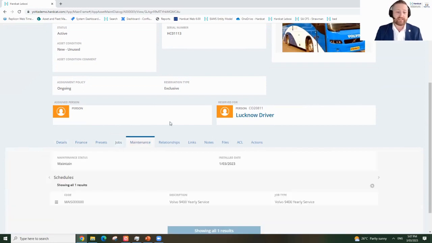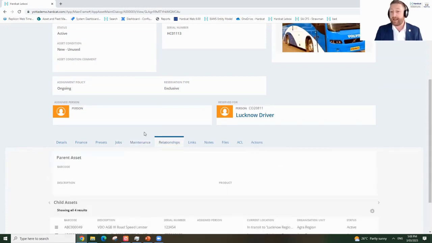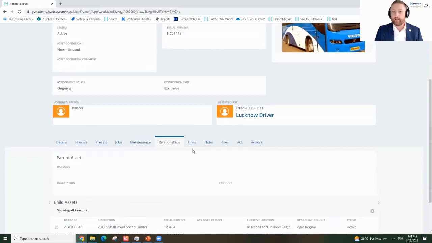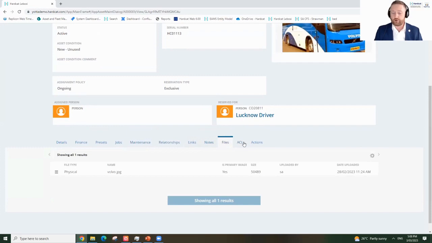Maintenance tabs, so we can see any of the maintenance schedules that the asset is a part of. We have relationships to other assets or assets' relationships to this vehicle. In this instance, we can see this bus has card readers. It's got a speed limiter. We also have links, which are relationships between assets, notes, so again, information that people can record about that vehicle, file uploads, access control lists, and actions.